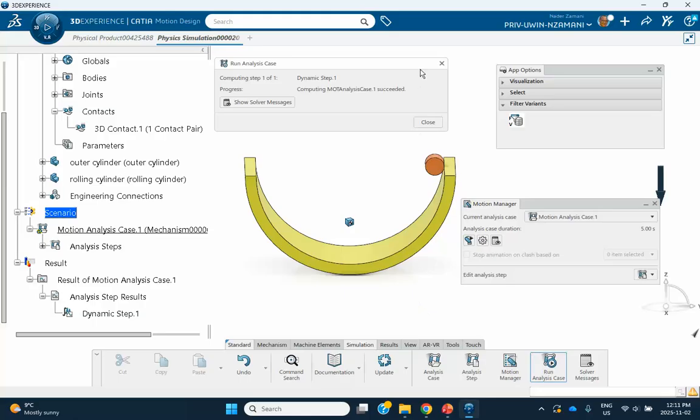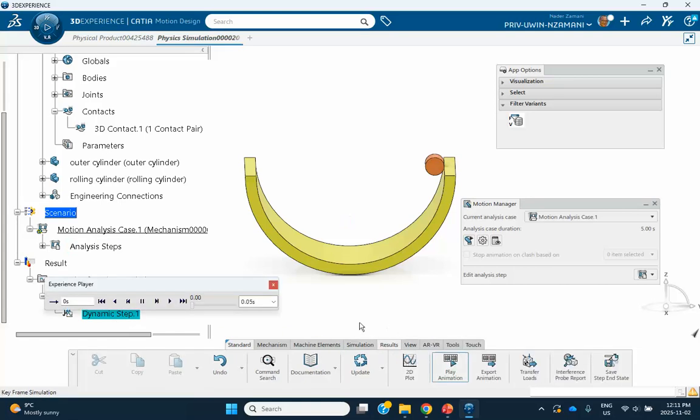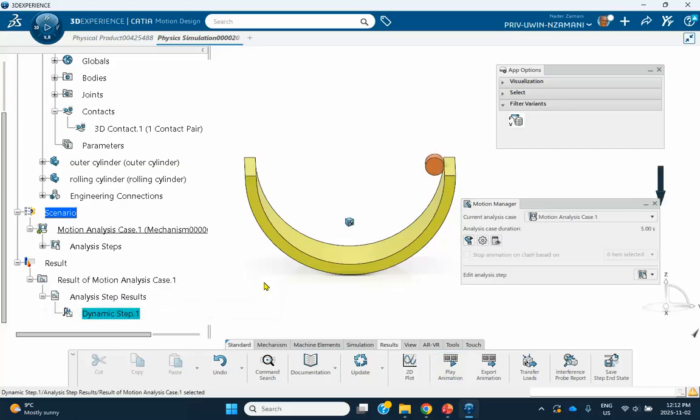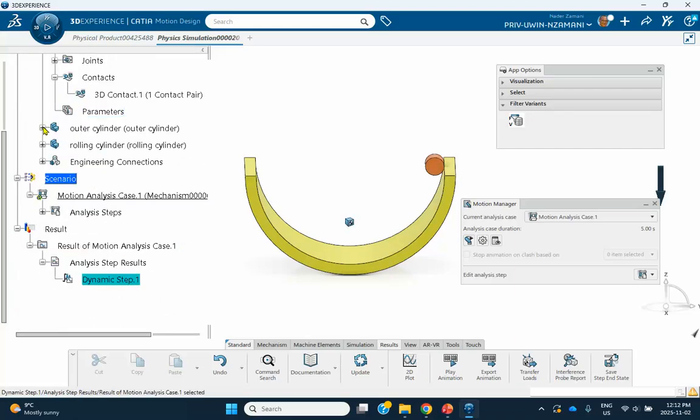The first time I was not able to close this, now I can. And select the dynamic step, go to results, animation. Let's see what happens now. So let me drag this thing. This is 0.2 coefficient. Yeah, you see, it doesn't fall off the tip. Anyway, you've got to be very careful with what you're doing because you can see that the situation is fairly sensitive to the approach.